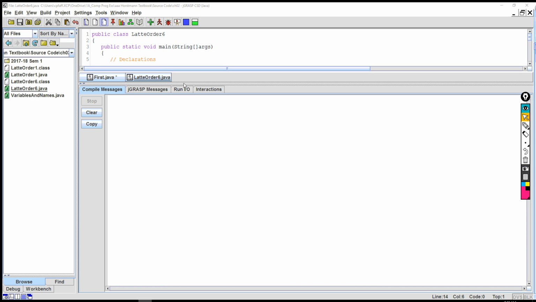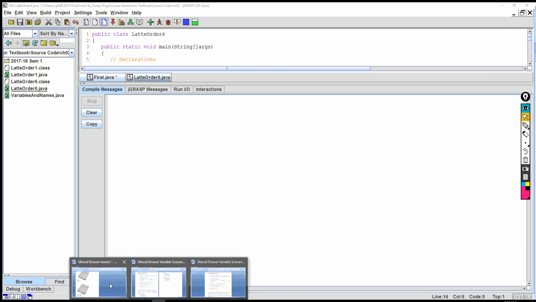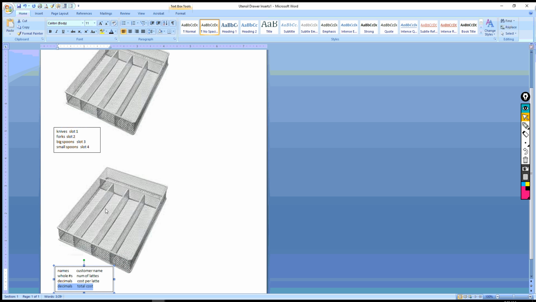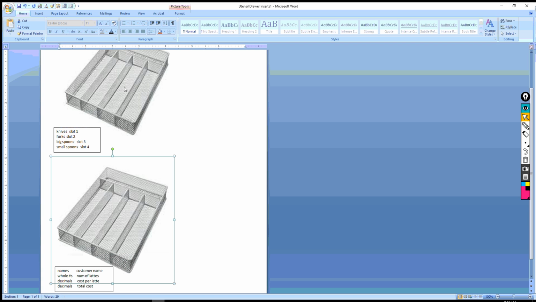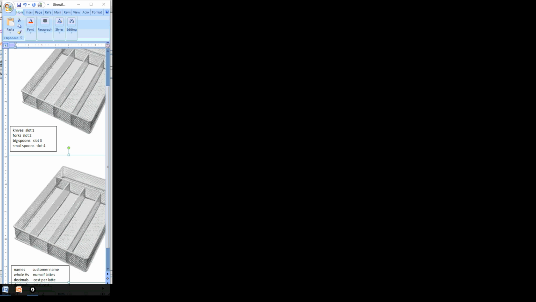Now we're going to look at a program. We're going to take the data that we learned, that we put down in here, that I have now erased kind of, all the data that was put in here. We're going to take this and convert it into writing Java code. This is real Java code that we'll be doing.